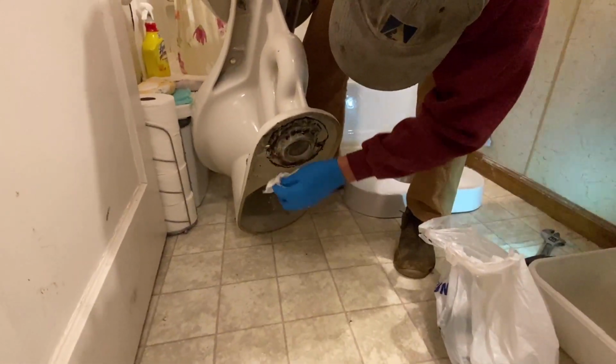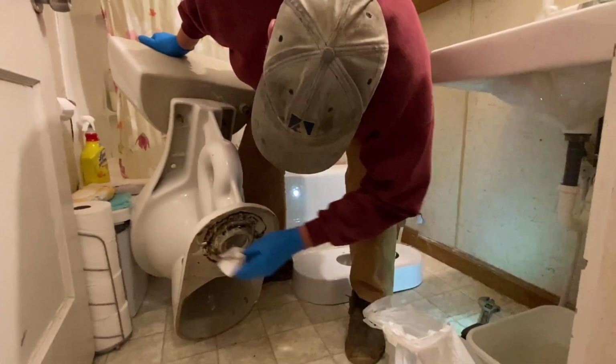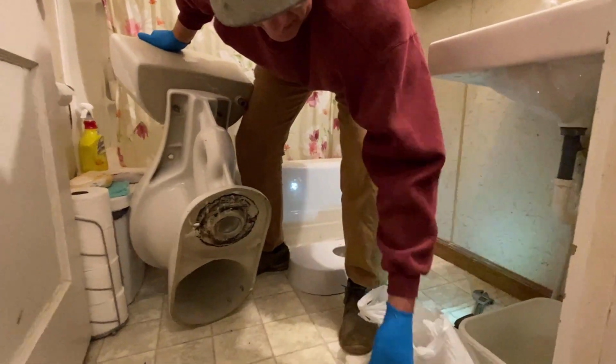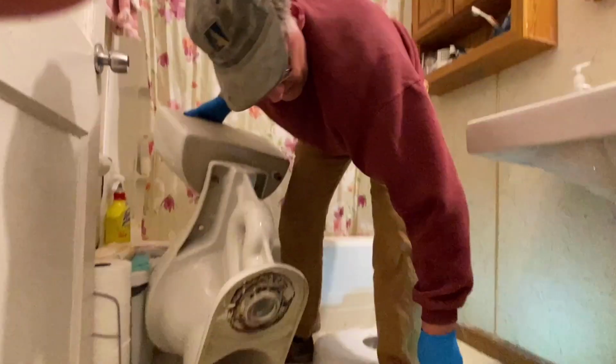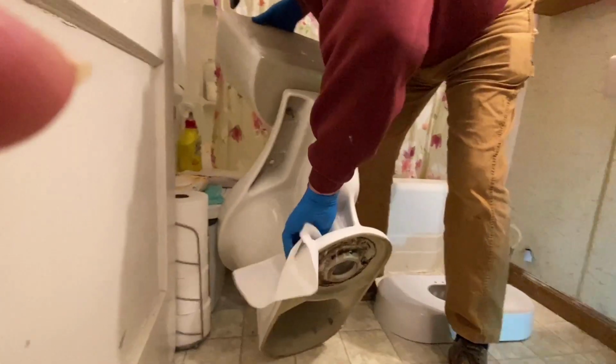Oh, I see how long it is. Get that old wax off of there. Can you give me a couple pieces of paper towel? You want me to get you something? Yeah. Good chance to dry? Yep.